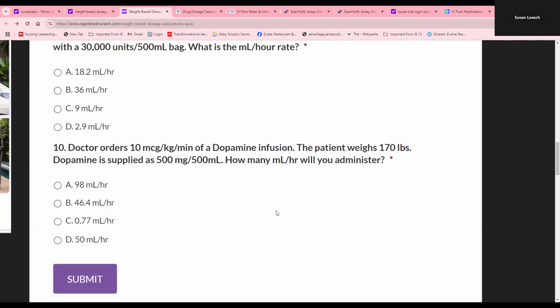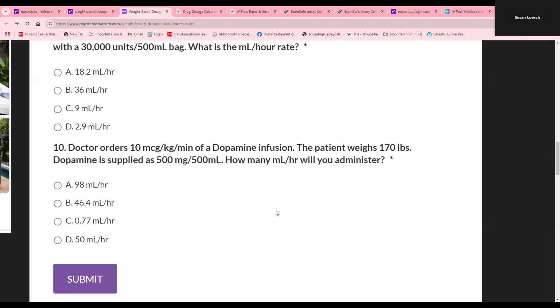Okay, let's do number 10. Number 10 is a similar problem because what you're giving here is going to end up crossing out your answer. Really, this is 1 milligram per mL, even though it says 500 per 500 mL. What does that really come out to? When you see what you have on hand being 500 per 500, that means whatever you get when you do the rest of the problem is going to end up being your answer.